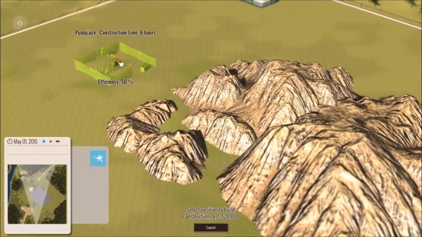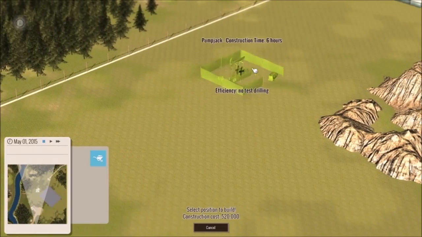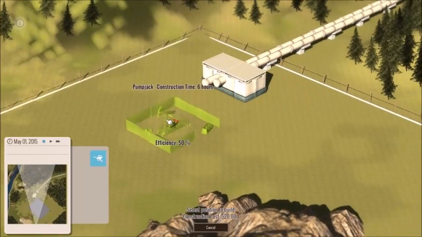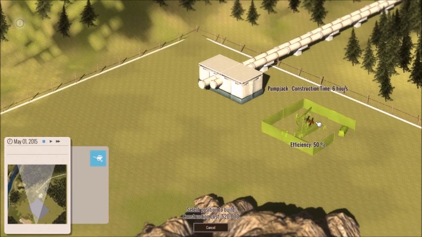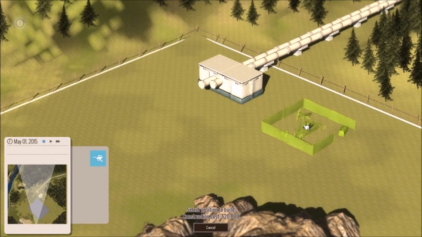If I move it, 50%. No test drilling, 50%. Alright, I guess we'll put it here. Can I rotate this? Right click? Yeah, okay, right click rotates the building. Good to know.